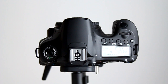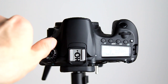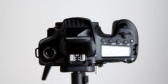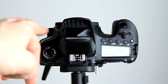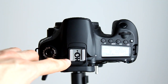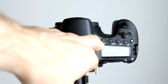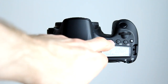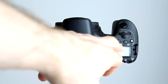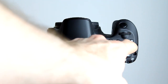Here we are looking at the top of the Canon EOS 60D. We have the mode dial which has a locking button — you have to press that to actually change the mode on the camera. We have the inbuilt flash, with the release on the side of the body near the lens release. There's also the hot shoe for connecting wireless triggers and external speed lights, the autofocus mode button for switching from single shot to AI servo, the drive or burst mode button, the ISO change button, and the metering mode change button.